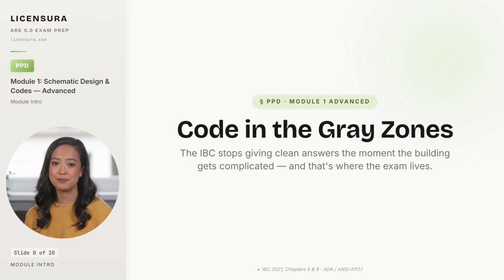The prompts in PPD mix occupancies, add sprinklers, demand refuge for people who can't take stairs, and sit on lots that zoning quietly clipped before the code analysis even began. Miss any single layer, and a prompt that looked solvable on paper will cost you the question. And on a real project, missing the same layer is what gets the firm sued.